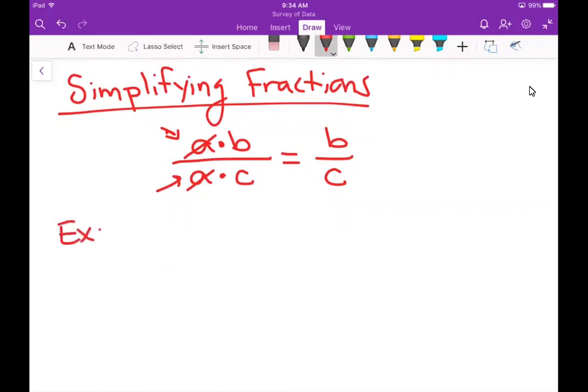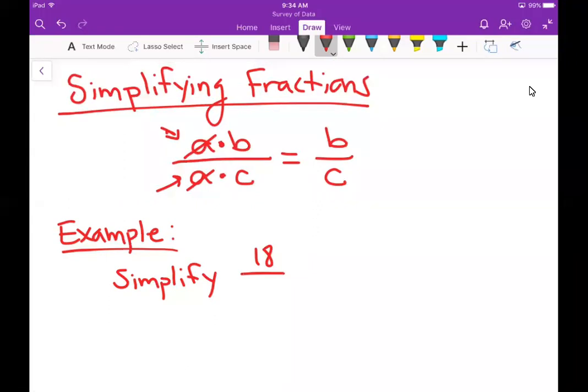So our example here is that we want to simplify, and we're always going to want to get fractions in the most simplified form so that they're in a unique form. We're going to simplify 18 over 30. Now what this means is I need to think about, okay, what can I divide 18 by? What can I divide 30 by? What's the biggest thing in common that I can divide both of them by and make this the most simplified fraction? Now, you don't have to find that biggest thing right off the bat.